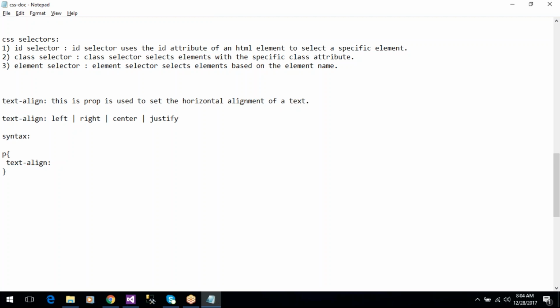Any one of these four you can use, only one value. If you define text-align right, the text in the paragraph will be displayed right aligned, on the right side of the screen.